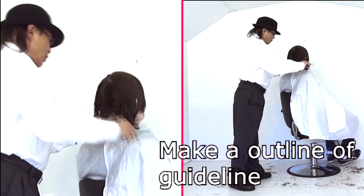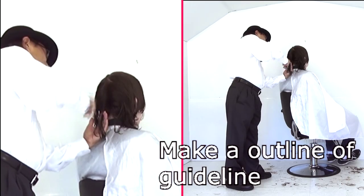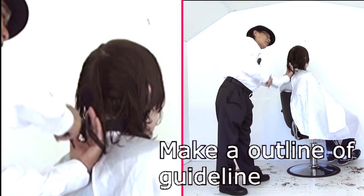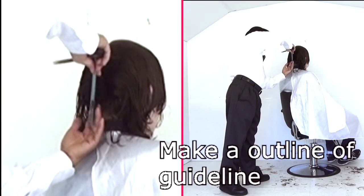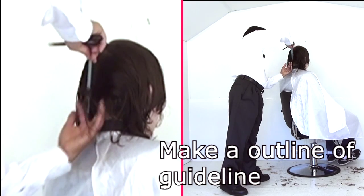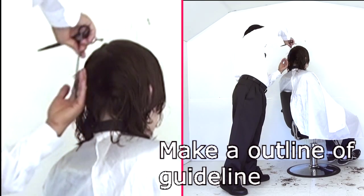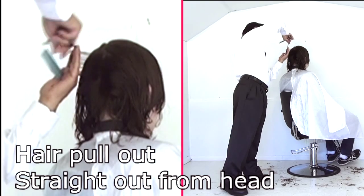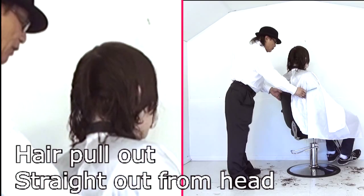Once you've made an outline guideline, make sure you put the hand on straight. You have to cut vertically. If you're cutting vertically, you see more tapering, but it's not so thin, not so thick. If you see the right side of the video, my body is really leaning towards cutting hair. Body position is sideways, not parallel to the head. That's vitally important to pull hair straight out.